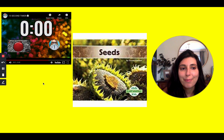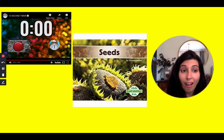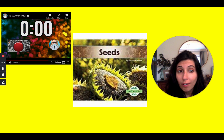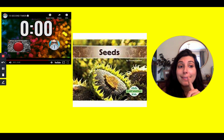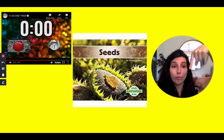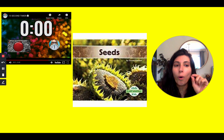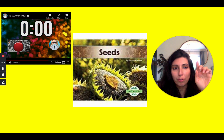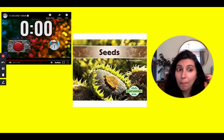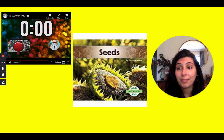All right. So I'll share something new that I learned. I thought that the embryo grew into a stem and grew up. But as I was reading this book, I learned that in fact, the embryo grows down to form a root, right? And then it looks like off of that, it also grows up to make the stem. But the first thing it does is the embryo grows down to make a root. Very interesting.